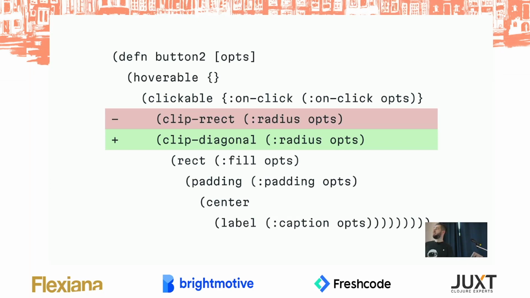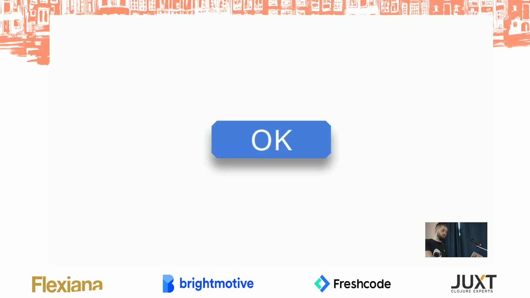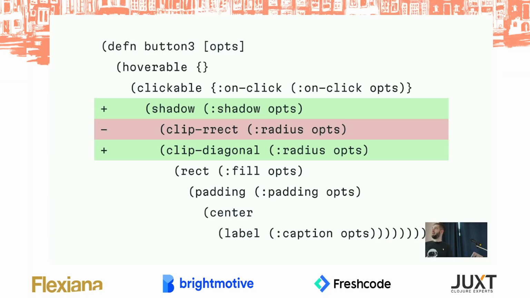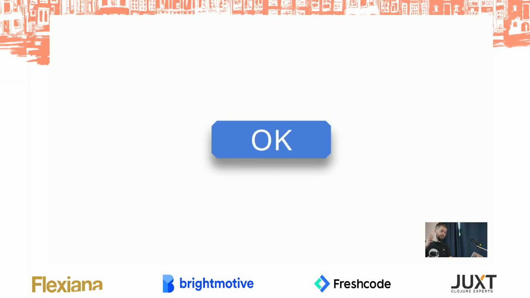In Humble UI, though, you just take the same code, you throw away this rounded rectangle and instead use a diagonal rectangle or something like that. I don't know what to call it, but you just swap it and build your own button from the same pieces, like Lego pieces, replacing just one, and you get what you want. If you want a shadow, you add a shadow inside somewhere, right? The basic button that ships with Humble UI doesn't have any of this. It doesn't have a shadow, doesn't have slanted corners, sorry.